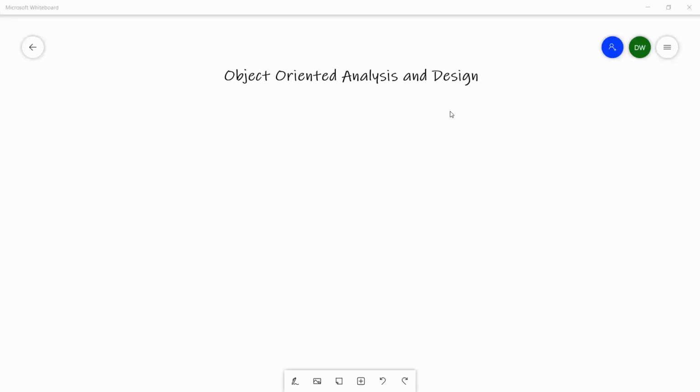What we are going to discuss today is an introduction of this course. The title is Object-Oriented Analysis and Design. So in today's session we will discuss what object-oriented analysis is, as well as why we use this. When you look at this topic, you will feel that this is all about designing.